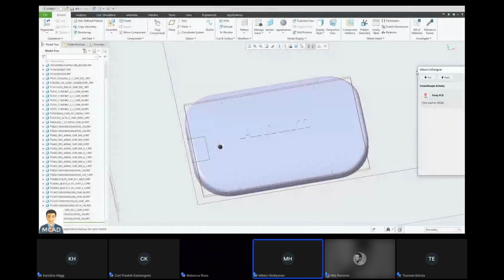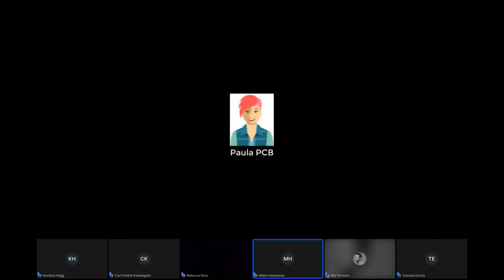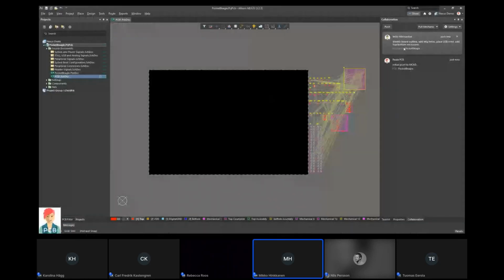And then at the end of the day, we check in our design or push it in for the PCB designer to be amazed: okay, this is how the mechanical team is seeing the situation, and thus starting the collaboration between the different design teams. And when Paula, of course, opens up the design which she made originally, she can see that some of the components have been changed, some of the locations have been updated.